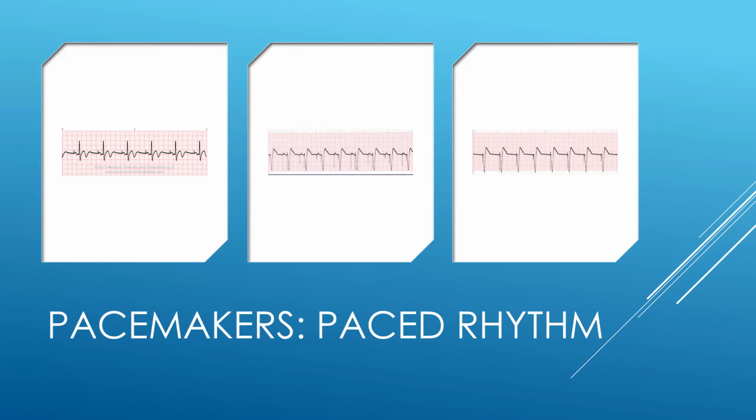The third rhythm here is a ventricular paced rhythm. We know that because there's a pacemaker spike followed by a wide QRS. Pacemaker spike, QRS, pacemaker spike, QRS, and it's only pacing in the ventricles. We see ventricular paced rhythms typically in emergency situations. They will prescribe it to be ventricular paced because that's how those work, and that way we get perfusion in those types of situations.